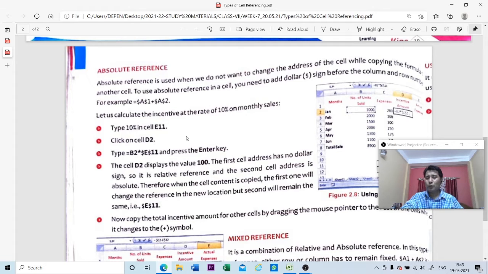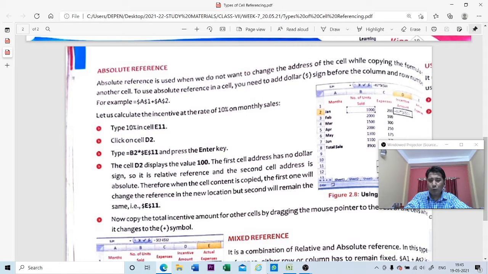If you don't want to change the address of the cell in another cell while copying the formula, then we call it absolute referencing. To use absolute referencing, you need to add the dollar sign before the column letter and the row number. Some examples are given there.